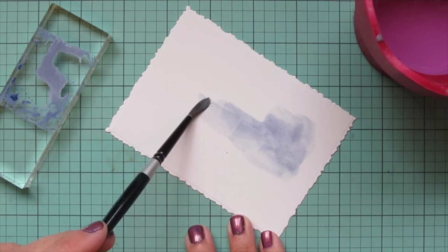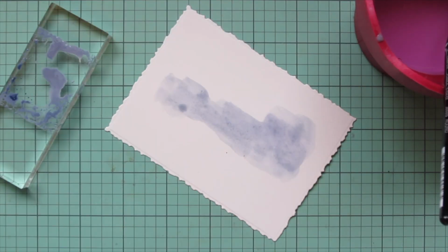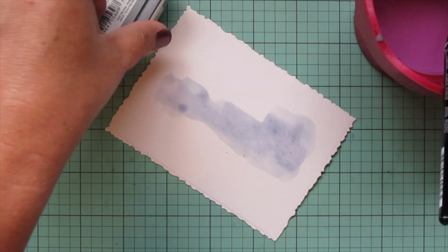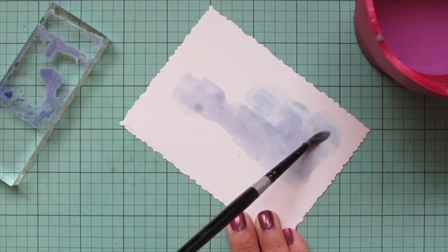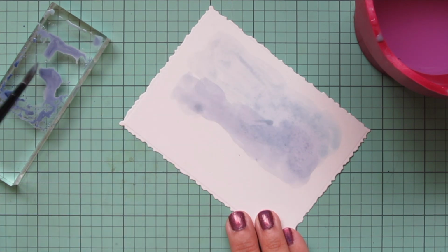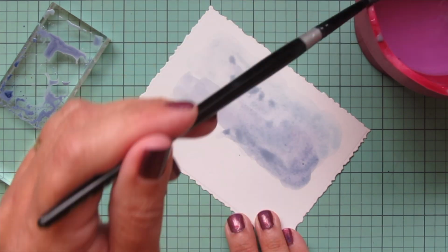I'm going to do it on a little bit of a different kind of card. I'm doing it in a landscape position instead of portrait like the other one, and I also am not die cutting the grass. I'm just going to watercolor the grass straight on here. And I'm using Stormy Sky and a little bit of Tumbled Glass for the sky. So I'm just watercoloring with Distress Oxide Inks.